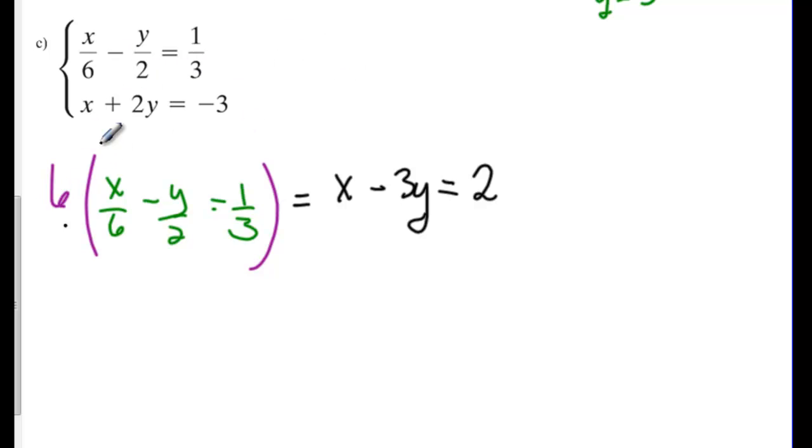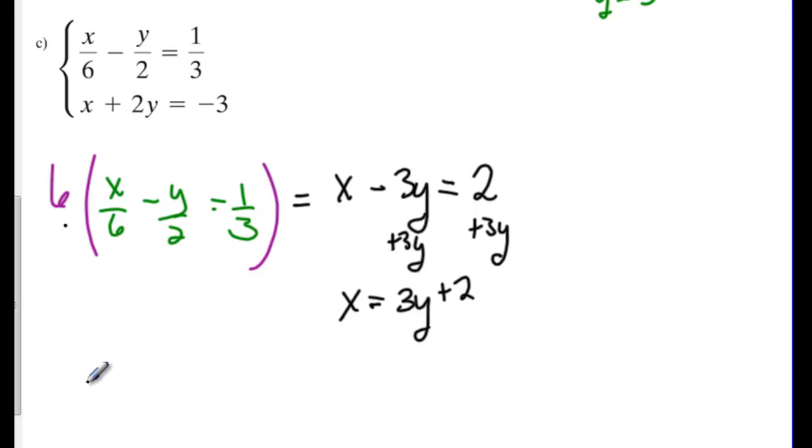And I'm going to go ahead and solve for x in this first equation, just because I think it's nice and pretty, right? So I want to solve for x because I'm going to use the substitution method. So if I add 3y to both sides, then I'm going to get x equals 3y plus 2. And besides, we solve for y in the other ones. So x equals 3y plus 2. That is from the first equation. So I'm going to plug that into the second equation.